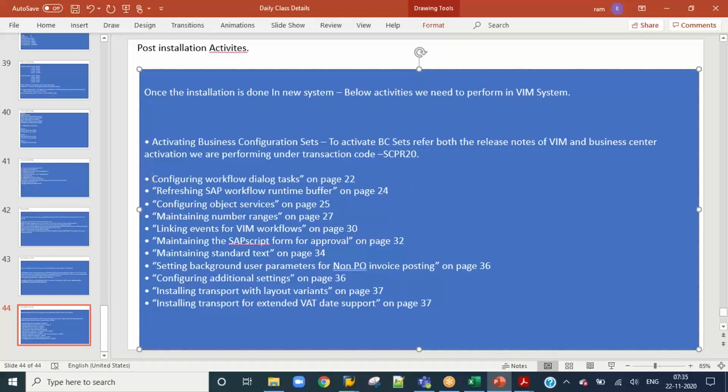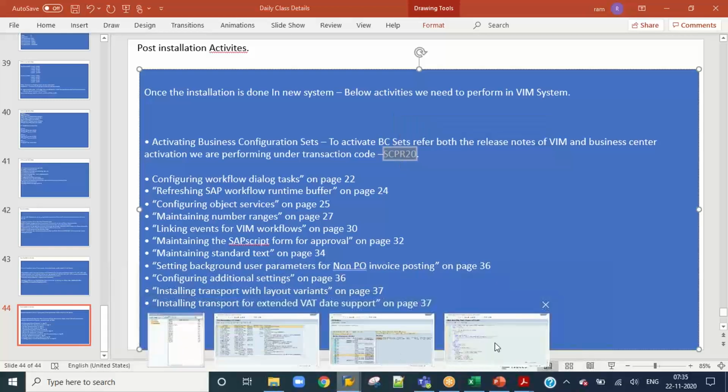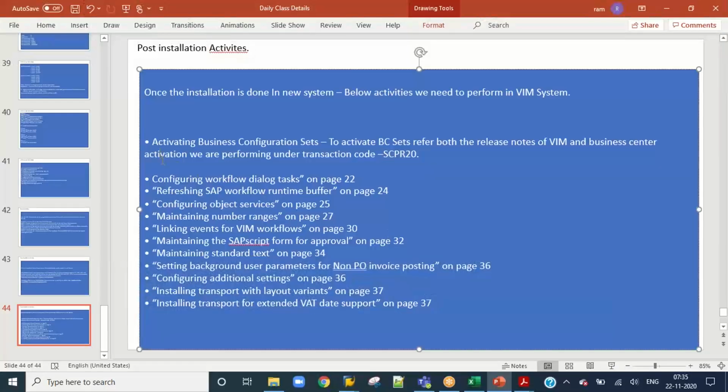And next, here you need not do this in this system, guys. This is a one time activity. Note, this is a one time activity. Do not perform it in the testing system.